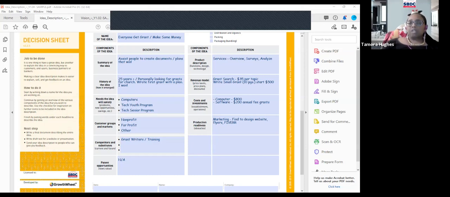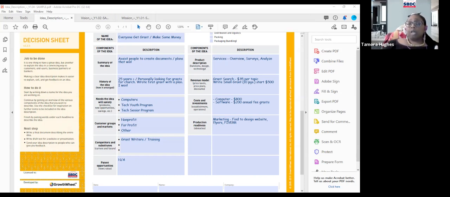Then you have the costs and investments, just how much it's going to cost. This is the expenses that you initially have to start out with in order to do what you do. You have to do an inventory before you start. So you've got to look at what's involved. In order for me to write, and I'm not handwriting it, that means I need a computer. So what type of computer am I going to get?